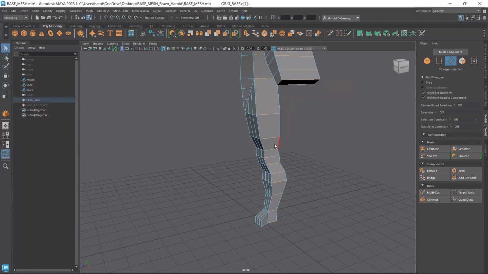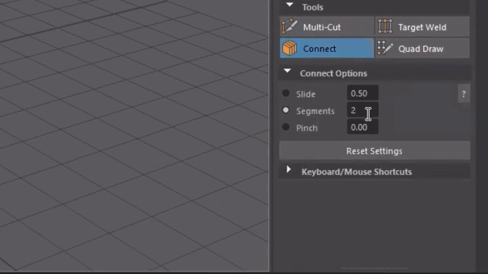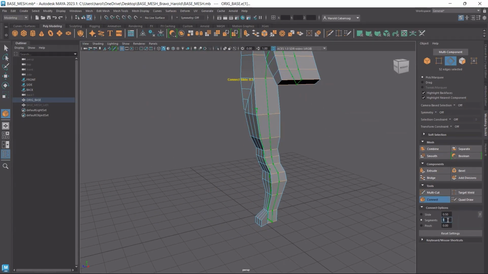Okay? So ang gagawin natin ngayon, because of those polygons included or involved, ang gagawin natin after I have selected all of this, pupunta uli ako kay Connect Tool or kay Connect Settings, and this time I will just set this to 1. Pressing it 1, and then I'll just go enter. Ayun.